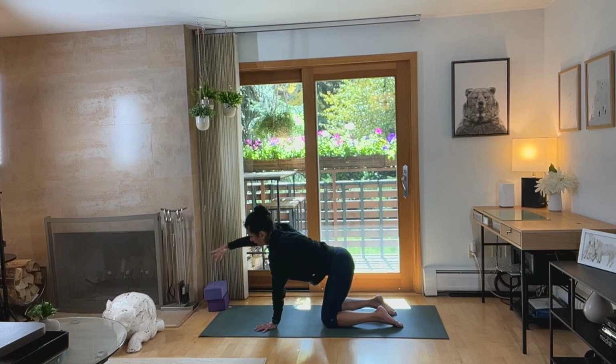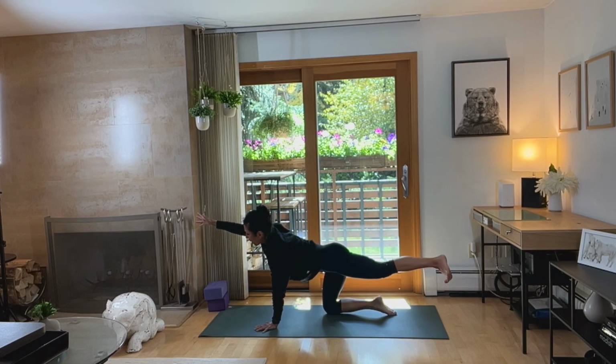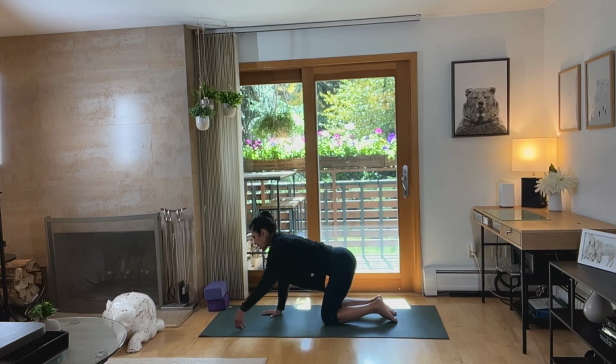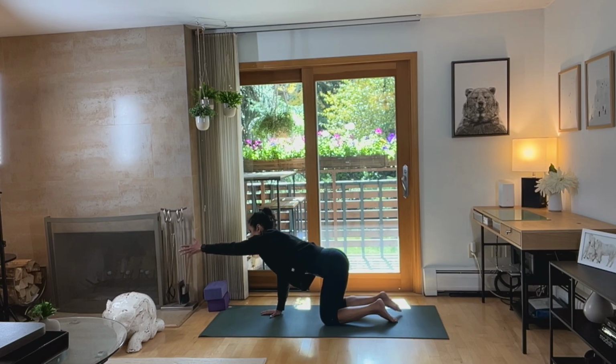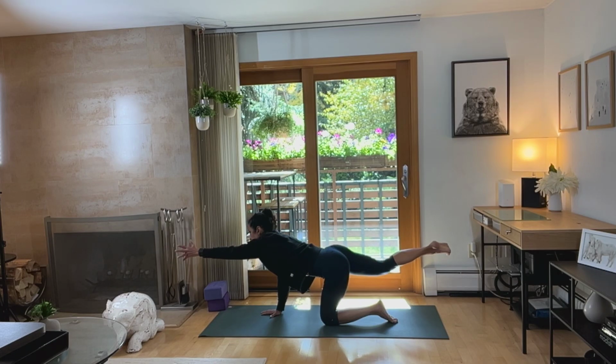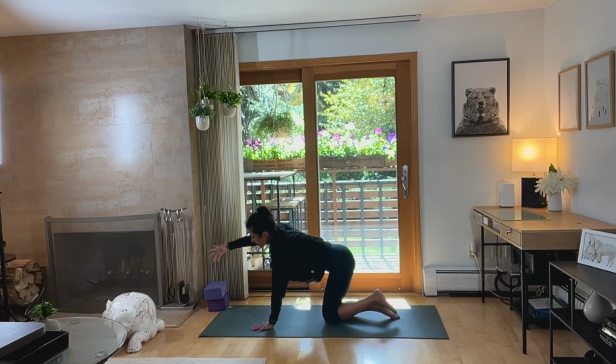Inhale, reach the right arm up. Palm is facing inward. Exhale, take the left leg back behind you. Reach across to opposite directions. Lower everything down. And then reach the left arm forward. Exhale, right leg back. Reach really as if you're trying to reach in opposite directions. Lower everything down. And 2 more times, side to side.